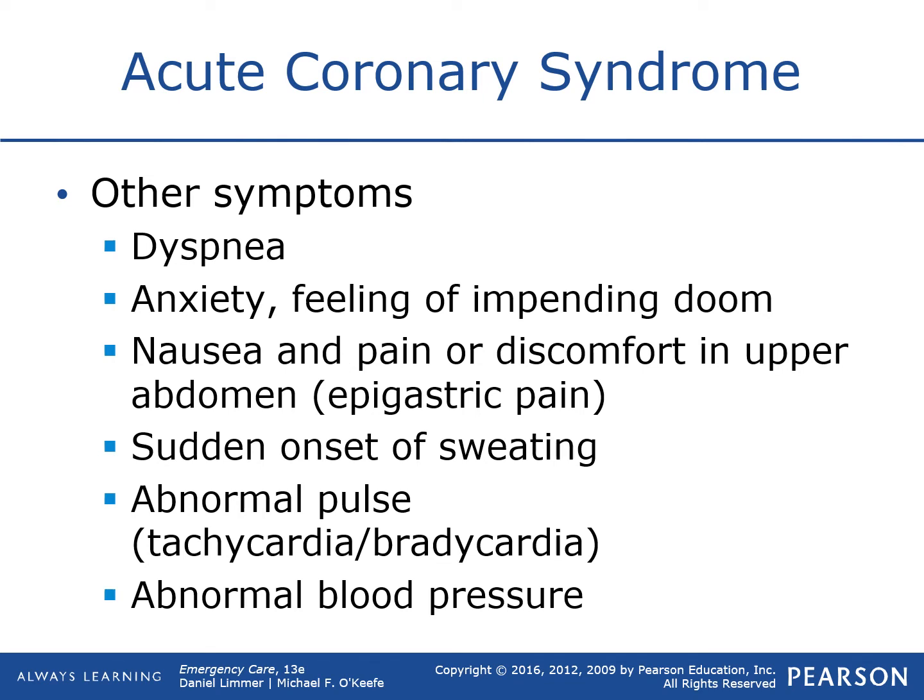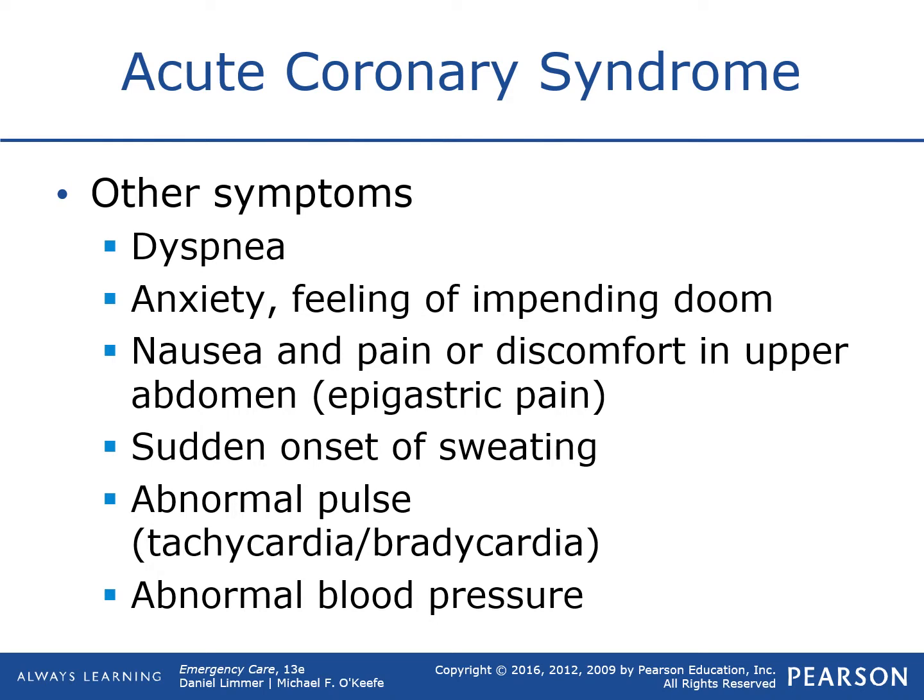Other symptoms, nausea or pain in the upper abdomen. We call that epigastric because it's above your stomach. So if you have pain in the epigastric area, especially in females, you can't rule out cardiac. So you have to be thinking this might be a cardiac event. Sudden onset of sweating, or diaphoresis, or pale skin. Those are signs that we have some sort of hypoperfusion. That hypoperfusion, if it's sudden with no other explanation, we have to think it's because our pump is failing.